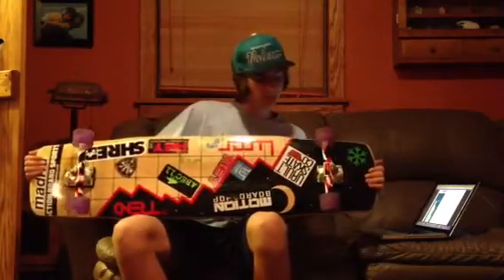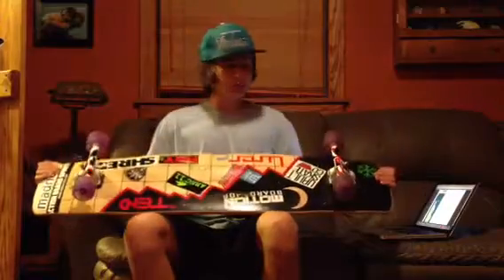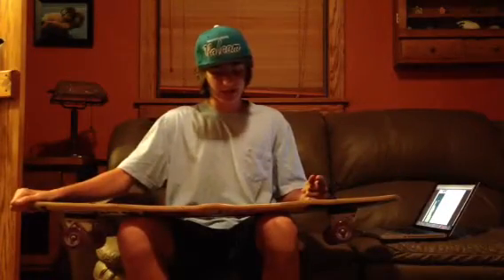They made a new mold, and it's bacon-y. The concave is more bacon-y. It feels so good. Just hit us up at lunarboardworks.com. We've got this board, and we have the Shard — so we have the Trend and the Shard — and way more boards are coming out this fall and this summer.